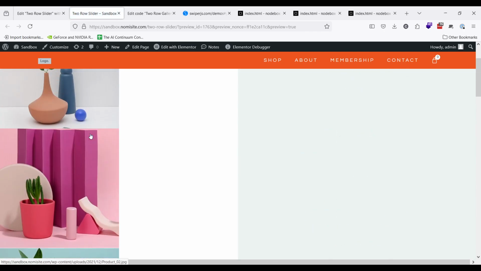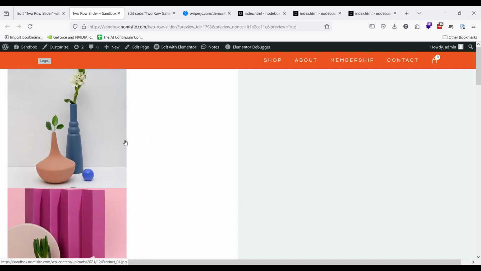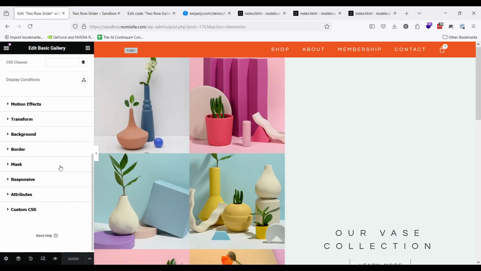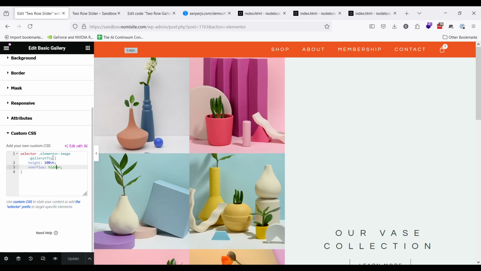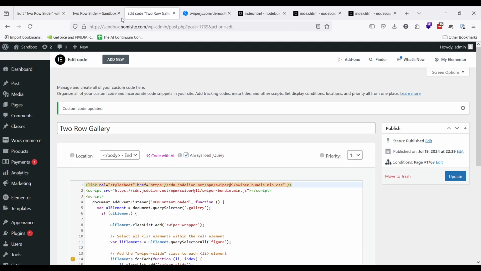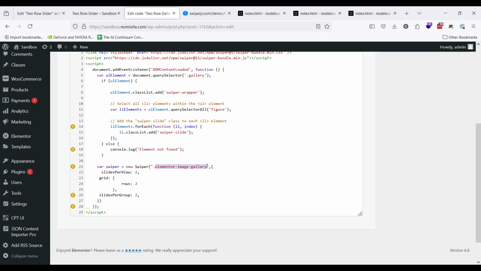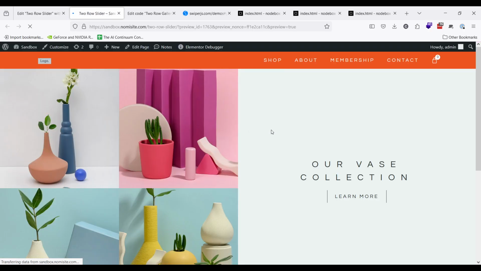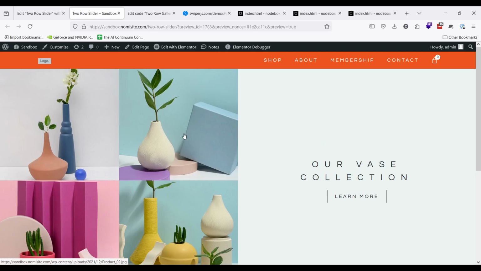Okay, if you see this, maybe you want to get panicked. I thought we are going to do it like 1, 2, 3, 4. So the trick here is actually we need to specify the height of our swiper. So remember that we actually initialize this Elementor image gallery here as the swiper. So we just need to specify the height and also make sure that it's overflow hidden. There we go. It is now like this.